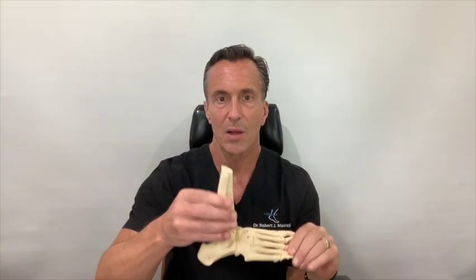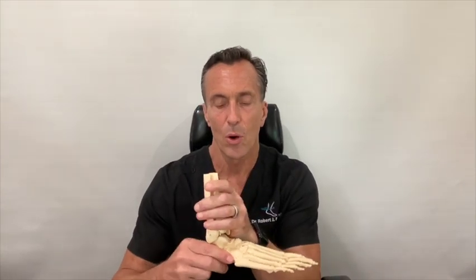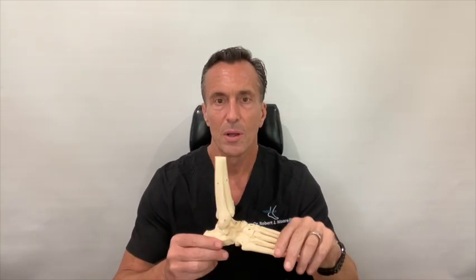So here is the fibula right here, and this is the outside of the foot. So the one in front is the anterior talofibular, it goes between the fibula and the talus. That's the most commonly sprained one because the foot comes down like that, and it really pulls on that one. We can test that with the anterior drawer maneuver, and that is stabilizing the patient and pushing in the back of the heel. And if it slips forward, of course, you know this is probably damaged, if not partially torn.